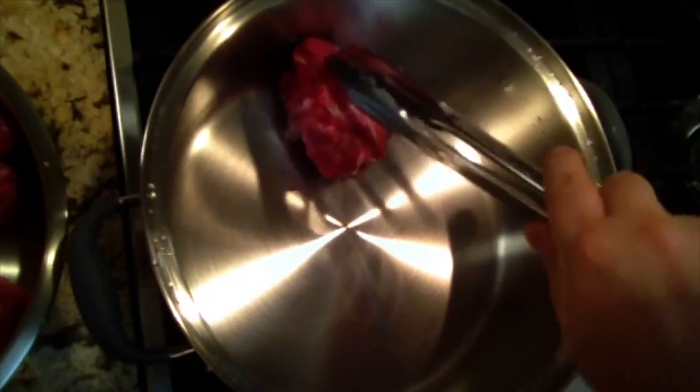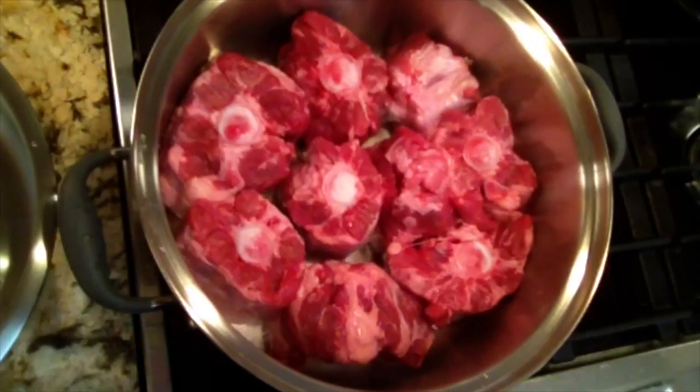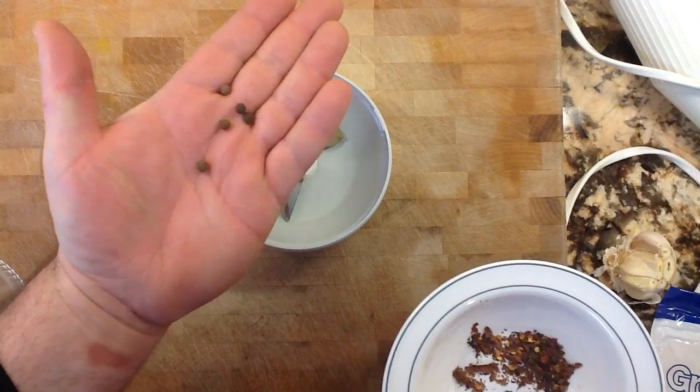Alright, so we're gonna do some oxtail today. So I'm browning the oxtail in my 6-quart pot. Got the pan nice and hot, no oil. Really fatty meat this, but the fat in oxtail is fantastic. Lots of collagen, high protein, really healthy to have.